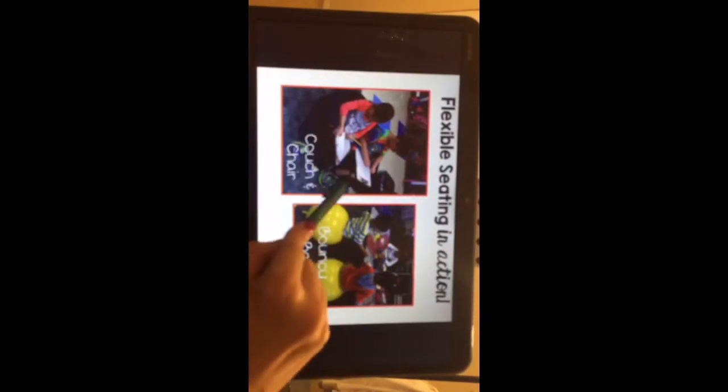Okay, so here's some more flexible seating in my classroom in action. Here's that little couch. Even though it's a toddler-sized couch, 2 of my kids can fit on it. Here are the yellow exercise balls. Wow, that must have been the first week that I owned those because they're so nice and shiny. That's craziness, because those yellow ones get dirty pretty quickly.